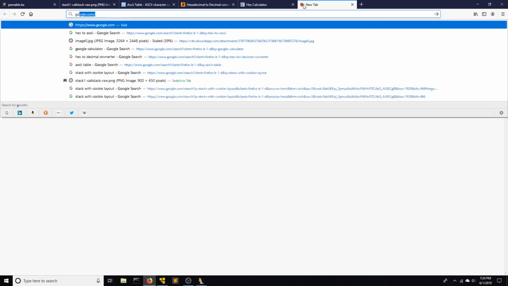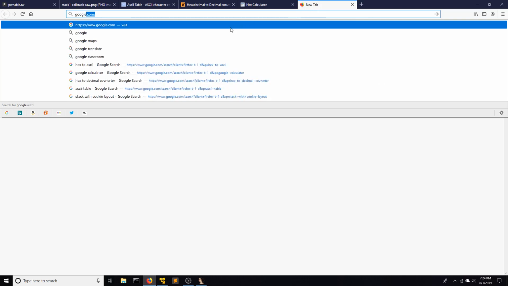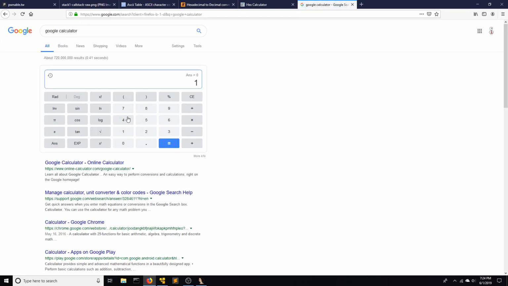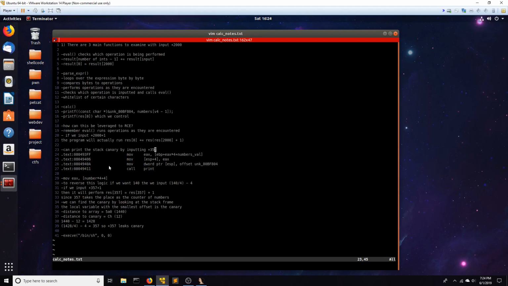So we go back to Google Calculator, and we do 1428. We divide this by 4, and then we add 4 to it, and we get 361. So 361 is the value we need, but we can print to get the return address because there's a 4-byte difference.